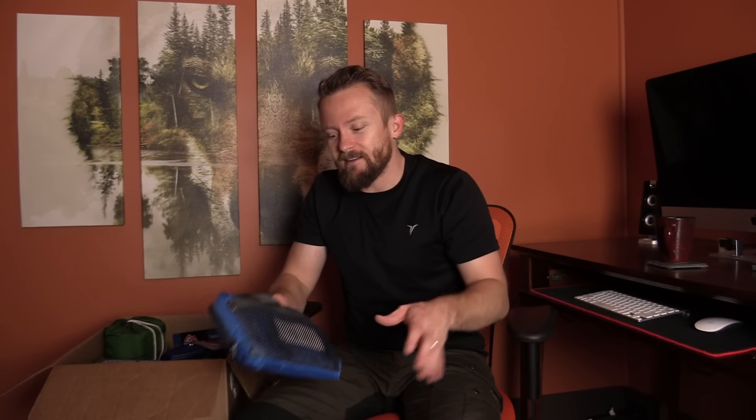Next up we have a Venture Pal backpack — good for day hikes and overnight adventures. You can leave the main portion of your pack behind and carry just the gear you need while hiking around. If you need an easy way to carry some water, you can clip your water bottle right on here and put it on your pants or backpack. Here's a Crossman product — clip this on your keys; it has a little flashlight and a knife blade.